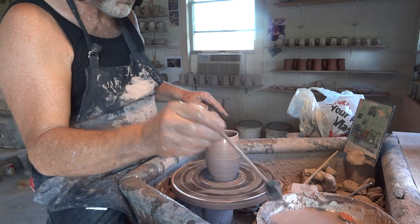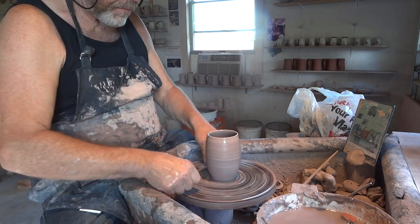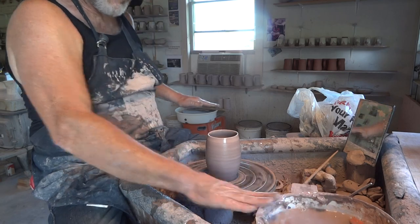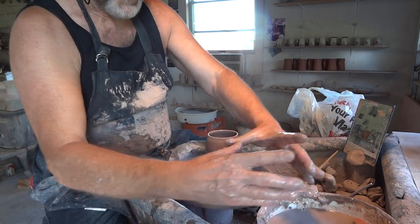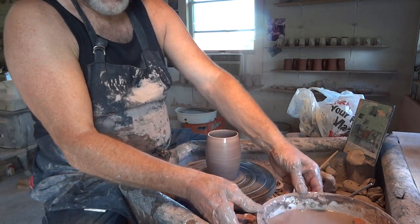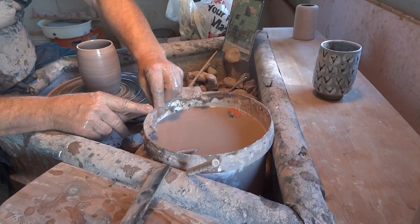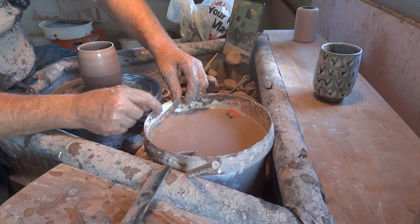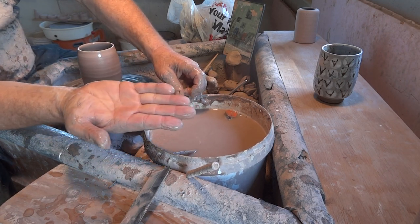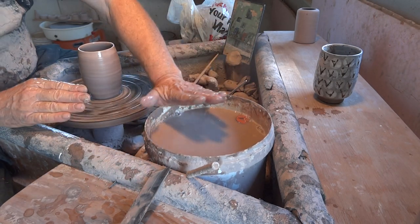Down to the bottom like that — take the water out. Cut-off wire, straight through. Clean your hands on the side of your water pot — I recommend that. If you've got a water pot that's rather small, when you clean your hands the whole thing's going to fall over. If you've got one that's bigger with a little bit of sharpness on the top edge, when you go like that it cleans your hand better — it kind of dries and cleans them.